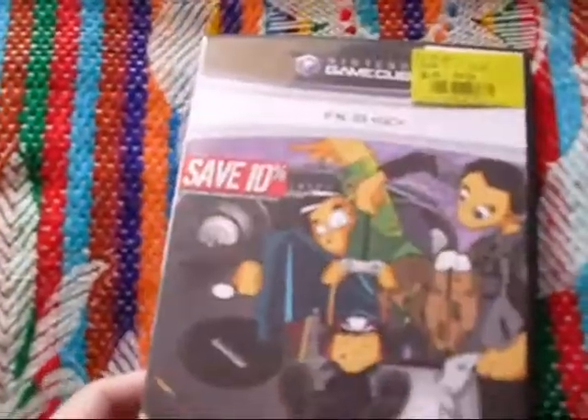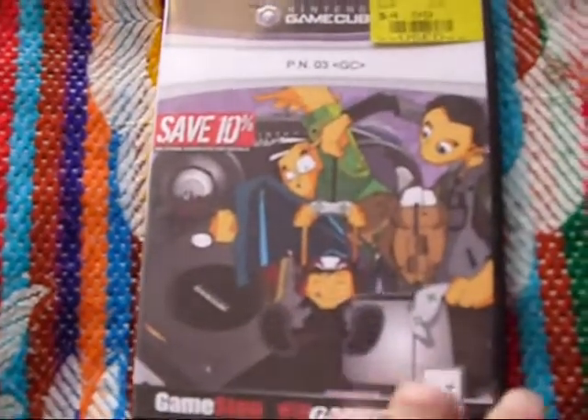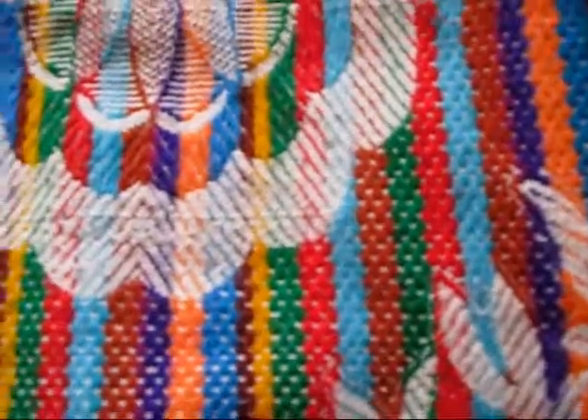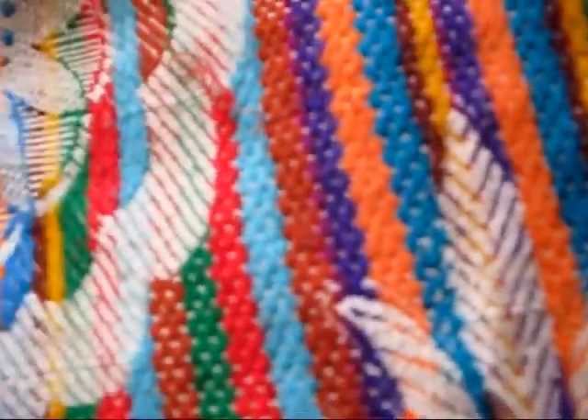PN03, which I would have liked to have the box for because it's kind of neat. Anyway, you play as some sort of robot chick — I can't really see anything on there, but she's right there. I didn't really get far with this, but it was an interesting little attempt at something which you may want to check out. Just sort of there.